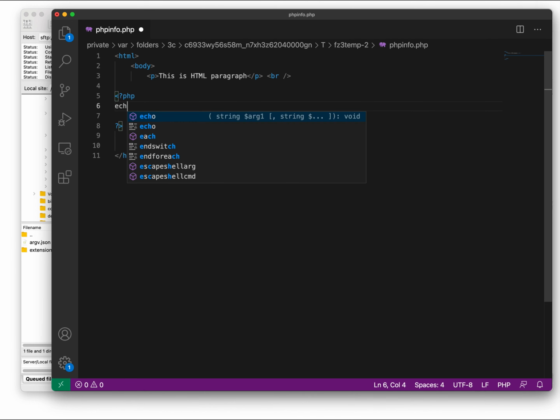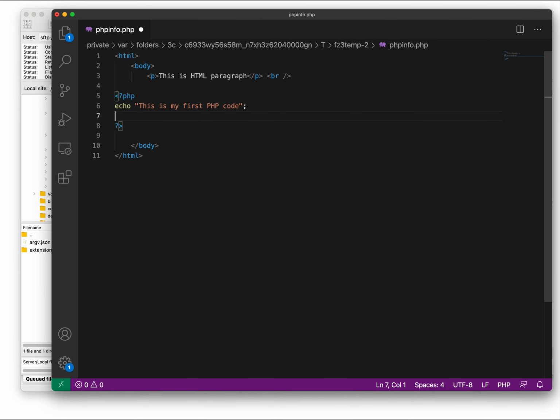To do this, you can use the echo function followed by any text. The text must be enclosed by double quotation marks. So let's say this is my first PHP code. And each PHP statement must end with a semicolon. So I end this line with a semicolon.